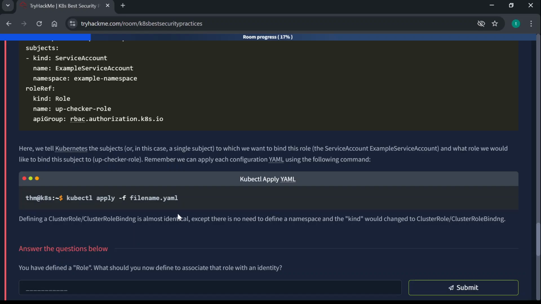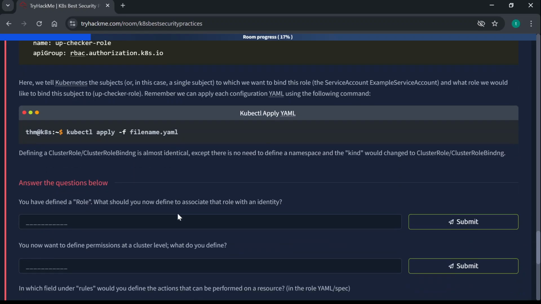Remember, we can apply each configuration YAML using the following command: kubectl apply -f filename.yaml. I hope that is clear. So defining a cluster role or cluster role binding is almost identical, except that there is no need to define a namespace, and the kind will be changed to cluster role or cluster role binding.